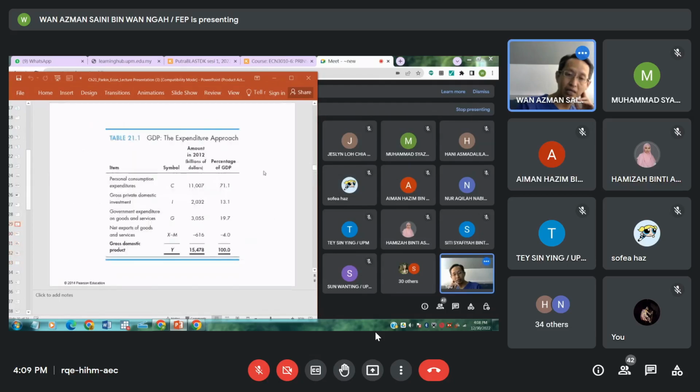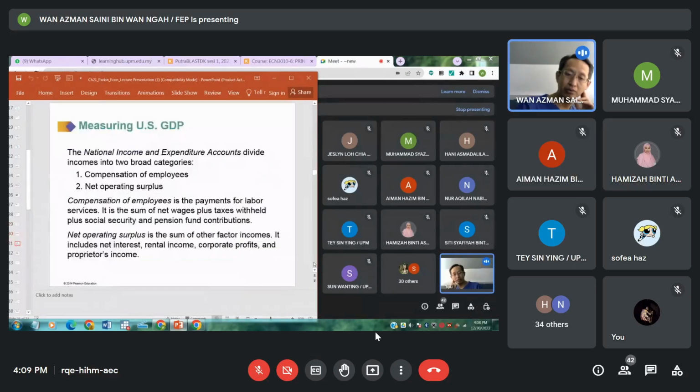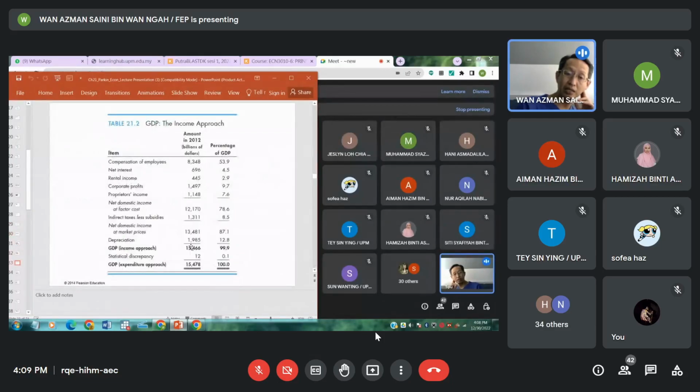Look at this. So this number, this is expenditure approach. Right? This is income approach. Initially we don't get the same numbers, right? But we made some adjustments. All accounts they have this, but they call this balancing items. Okay? The purpose of this is to make sure that they are balanced. They are equal.